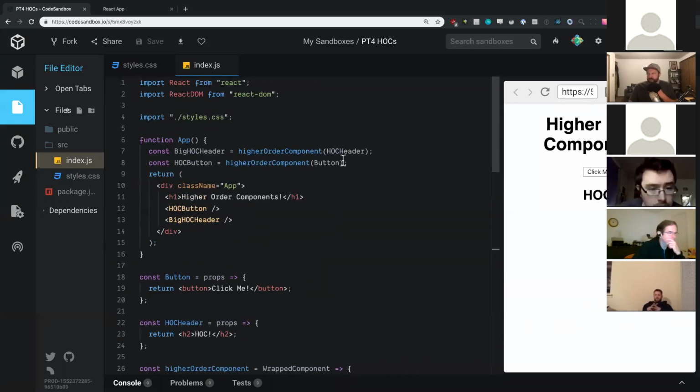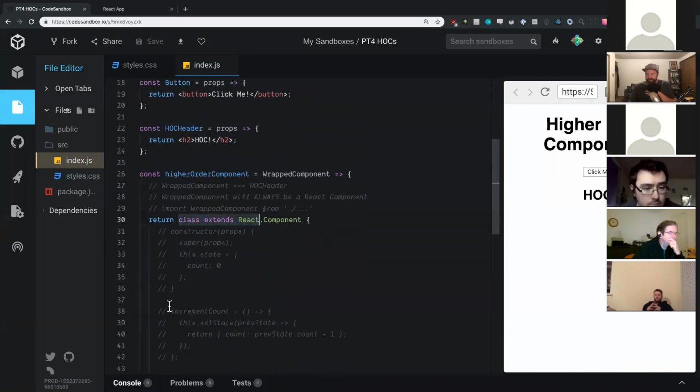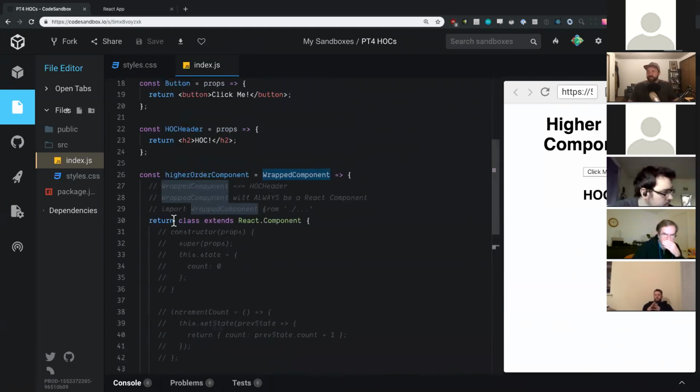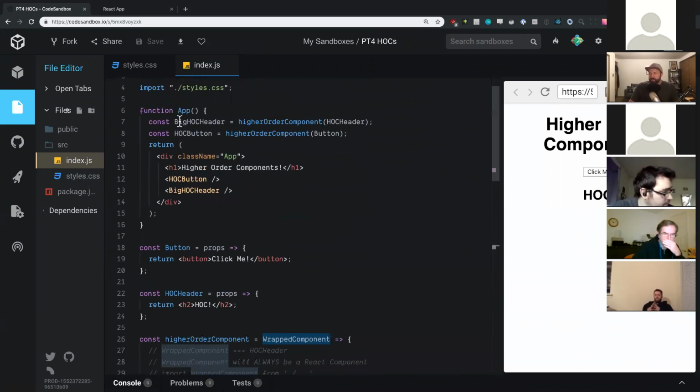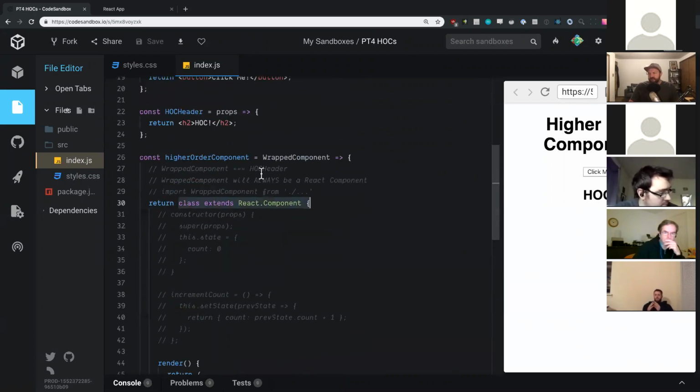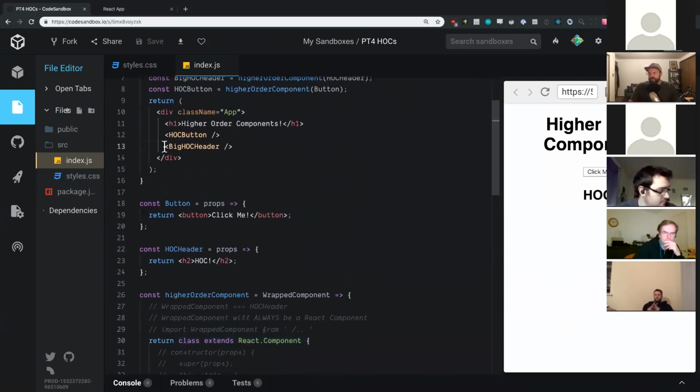See our button passed in this class returning this with button here instead of the header. Does that make sense? Any questions on that? So this is now equal to this class, right? Big HOC header is now equal to this class, and we can render it just like we would any other component. Cool.